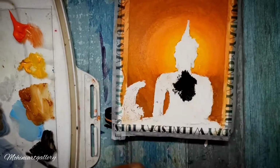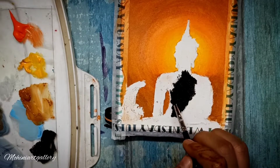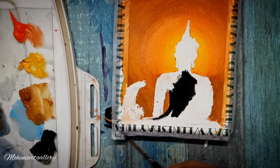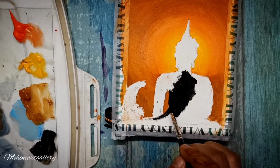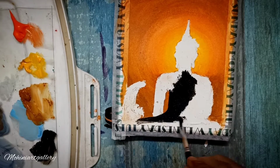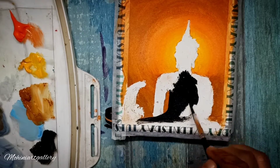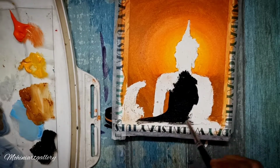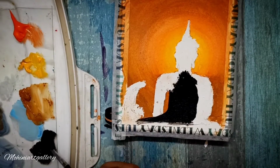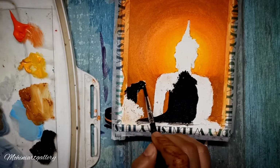The main purpose was to show you how to use masking fluid and where you can use it. Suppose you are doing any detailing or background blending, and there are many objects in between which you don't want to destroy, so you can use this masking fluid, and after doing the background blending you can remove it and do the painting part. So it's not necessary to use masking fluid.